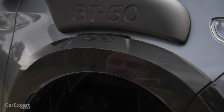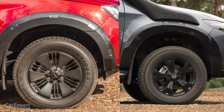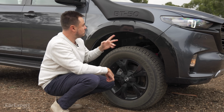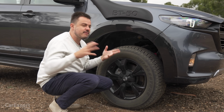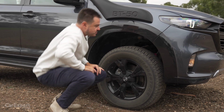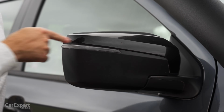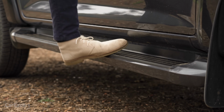Now up the top here, this is a gloss black setup. It's kind of similar to the D-Max X-Train, and that's what the SP mimics, both in terms of price and also in terms of the design as well. So this is Mazda's version of that top spec Isuzu ute. Up the top here, you've got an indicator built into that wing mirror, more of that black highlight up there too. Side steps down here.